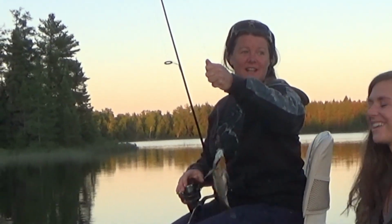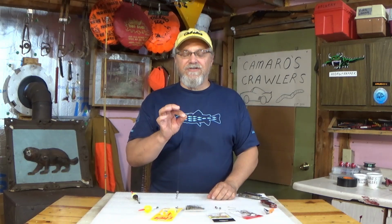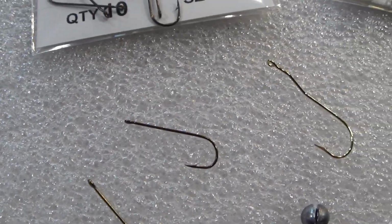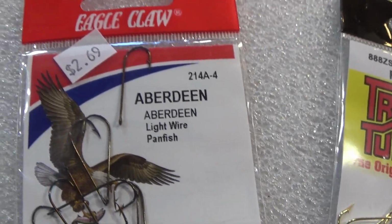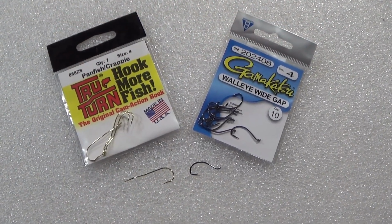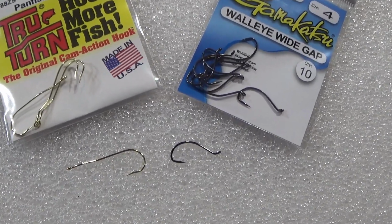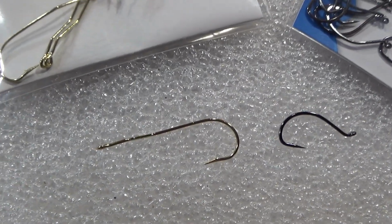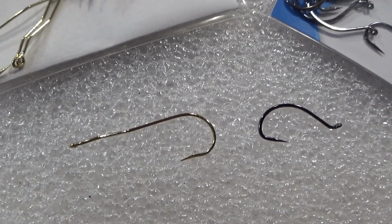And all I'm talking about here is a nice light wire hook. I like to use an Aberdeen hook, probably sizes anywhere from 4 to 6. When I'm fishing for bluegills, I do like to use a hook that has a little bit longer shank as opposed to some of these shorter shanked hooks that you can get.